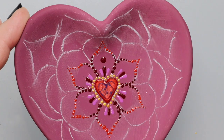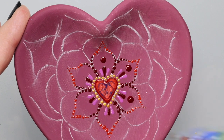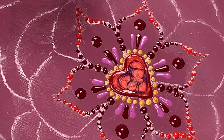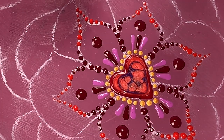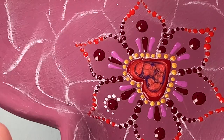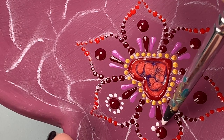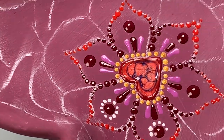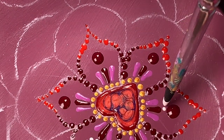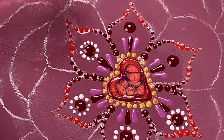And now using your darkest red and your largest stylus tip, just place 1 dot in the center of each of those petals. And now using your tiniest tool, which is my 1/8 inch pointed silicone tool, I'm just going to outline each one of those red dots with white dots. And these are super tiny, but I'm zoomed in so much here that it seems a lot bigger than it actually is. These are super, super tiny dots right along the outside of those big red dots.